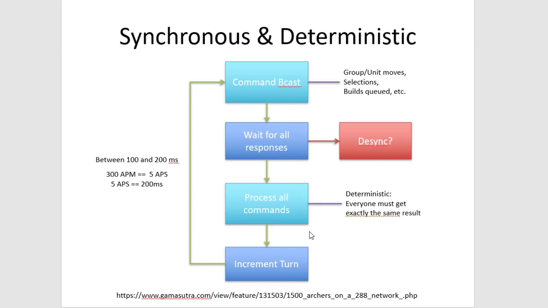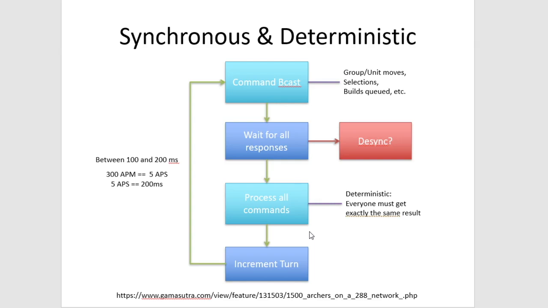Even though I selected him on my machine, you missed him on your machine, and when you send the command, that character is now out of sync. Because all we're sending is the selection, and then later when we send the group move, I'm just sending everybody that I selected off. I don't actually send individual commands for each of those units, because I could be selecting like 100 units to move at once. And so rather than sending 100 move commands, I send one move command for the entire selected group.